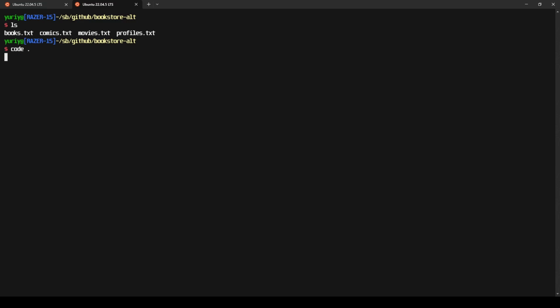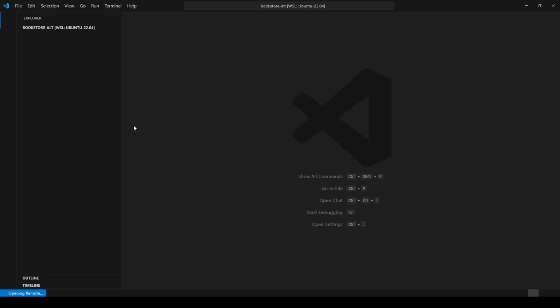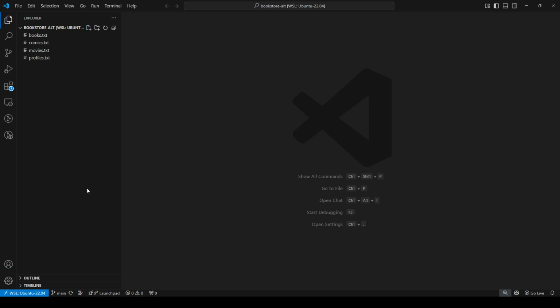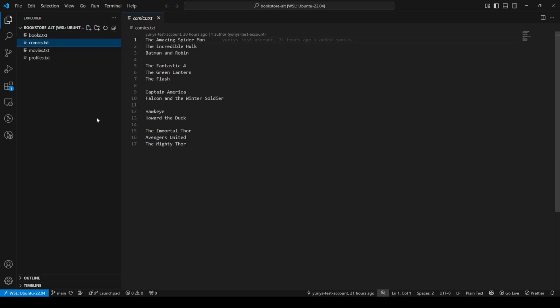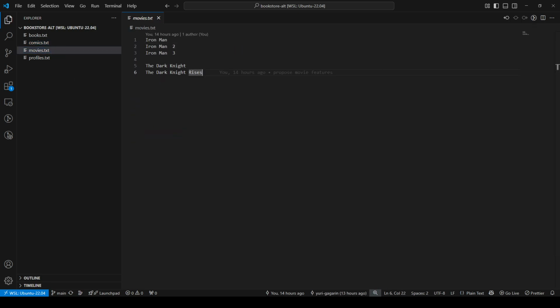So if I open it up with VS Code, everything is here. And let's say I want to go ahead and do something with it, add new features, whatnot. So go into the comics or movies and whatnot. I will go and add the Avengers, Endgame. I don't remember those movies. And Avengers, what, Infinity War or something like that. Infinity War. God, I hope I'm correct. It's been a while. All right, so I have that.